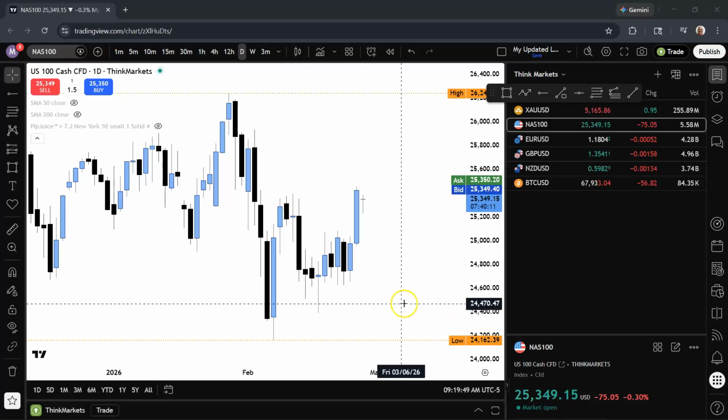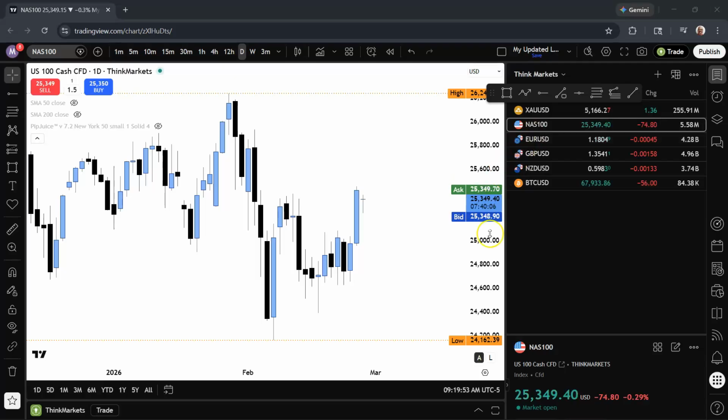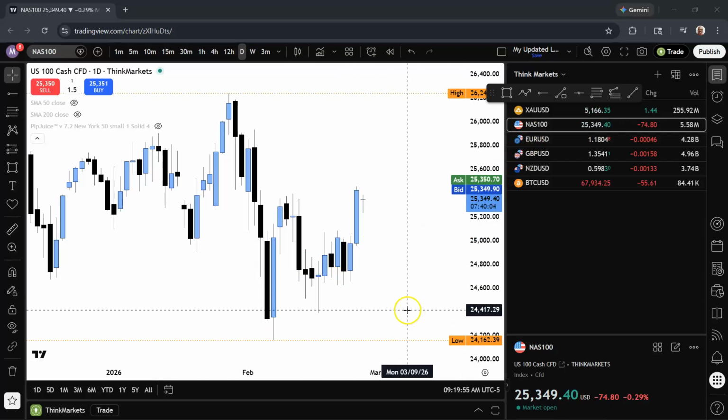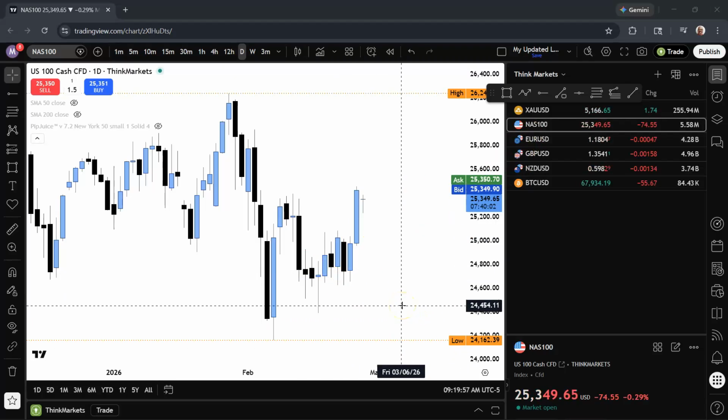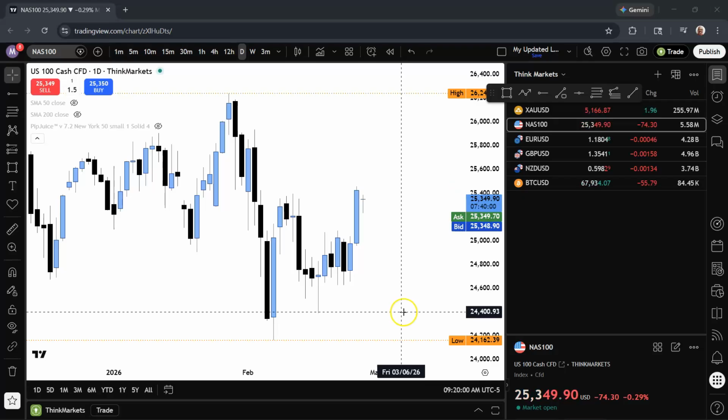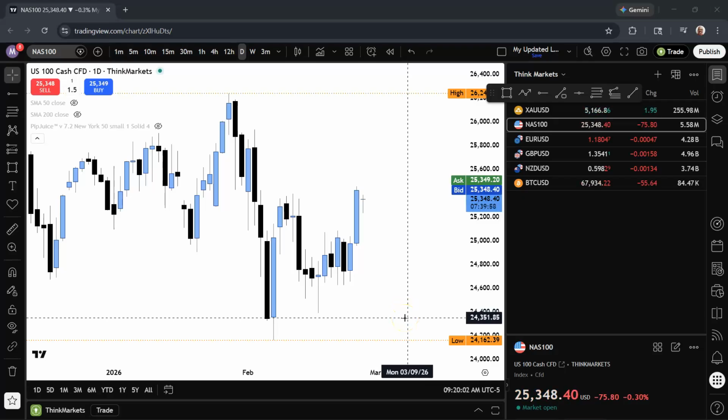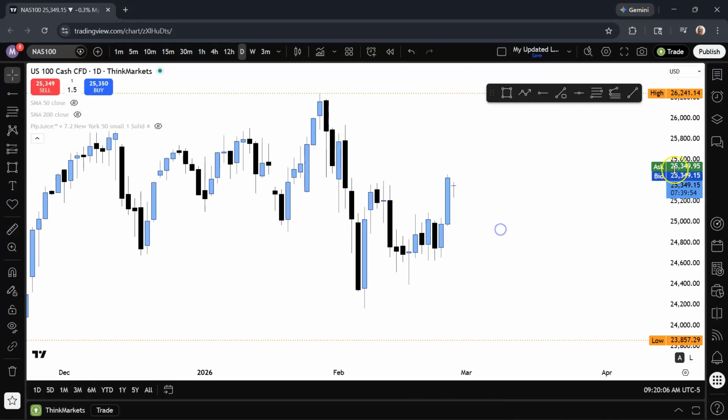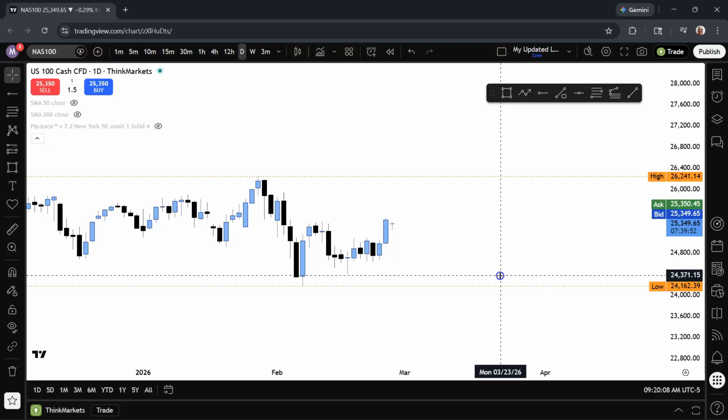Okay, traders, I'm back with a live session. I'm going to trade NASDAQ 100 before the open. Actually, the market's going to open, the New York session opens about 9:30. It's about 9:20 right now. So what I'm going to do is mark up the chart really quick to see if I can get into a trade based on my setup.